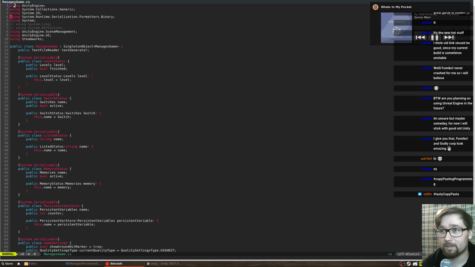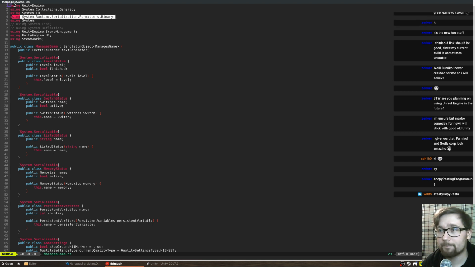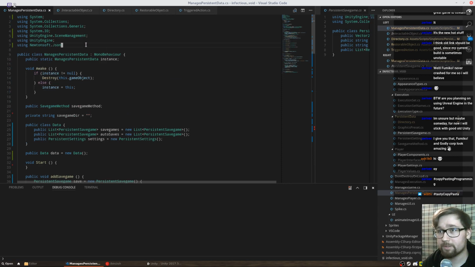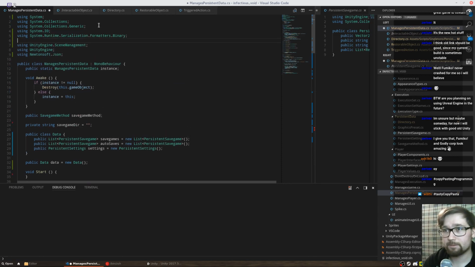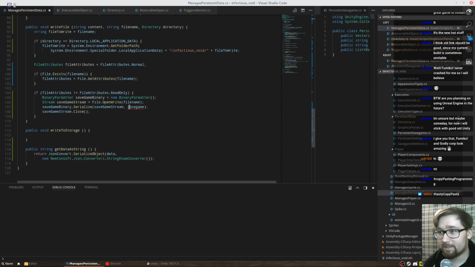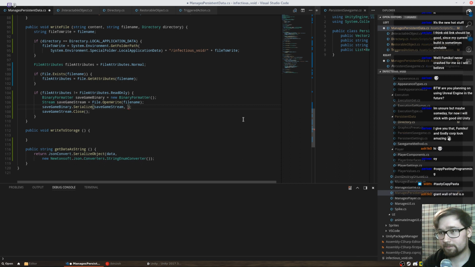So we are going to use System.Runtime.Serialization.Formatters.Binary to be able to use this wonderful function. So copy and pasting again, and we are now able to serialize our... Do we even need to serialize that?